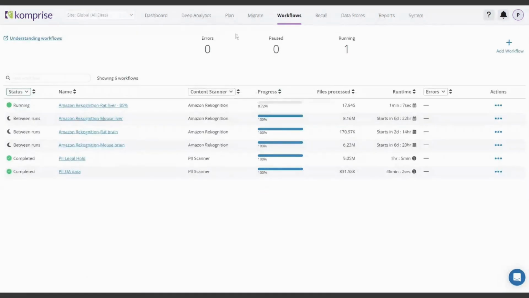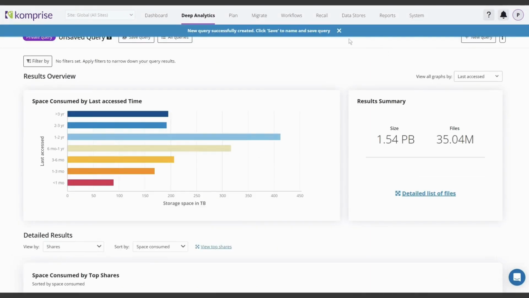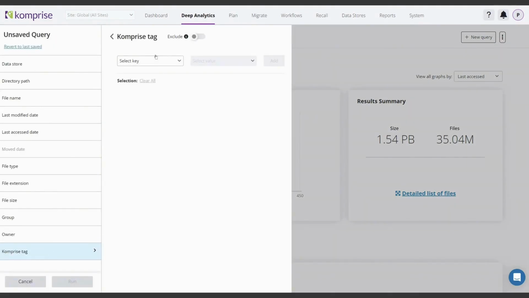We're showing some progress here, but I can go into Deep Analytics now, and I can start a new query and say, I want to search for those rat liver tags. So already there's some files that have been tagged rat liver. The tag exists, there's some values. So it's finding these potential tumors in those images, and I can select which ones I'm interested in. I could, of course, select them all. So now we'll be searching the global file index for files, images, that have been tagged with those tumors, in this case, the C3H and the C57B.